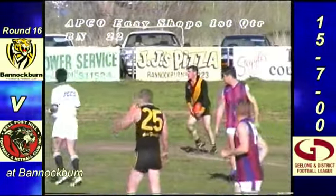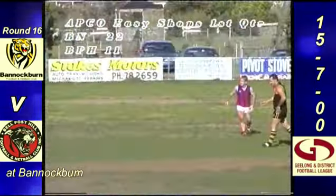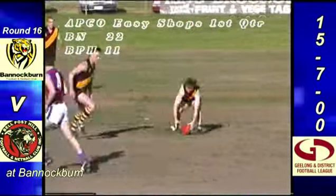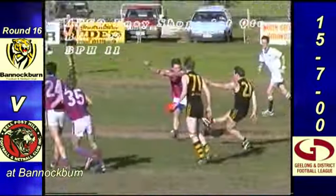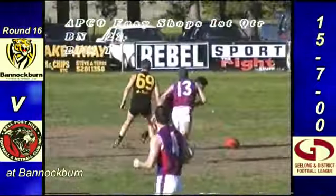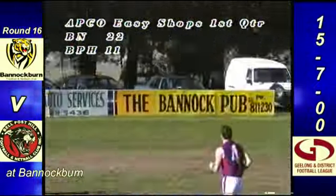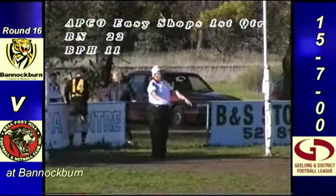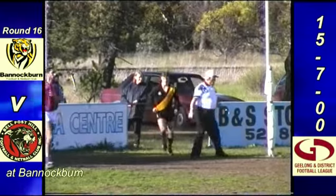Yeah, just a poor tackle. There's been some ordinary tackling so far, Pete. There has been. Connors quickly onto the left looking for Andrews, who is getting hands to the ball. Can't get control, but I think it's the number 21, Aaron Broome, got control of the ball and kicked it forward, only to find goal square open, but touched off the boot, and 1 point.